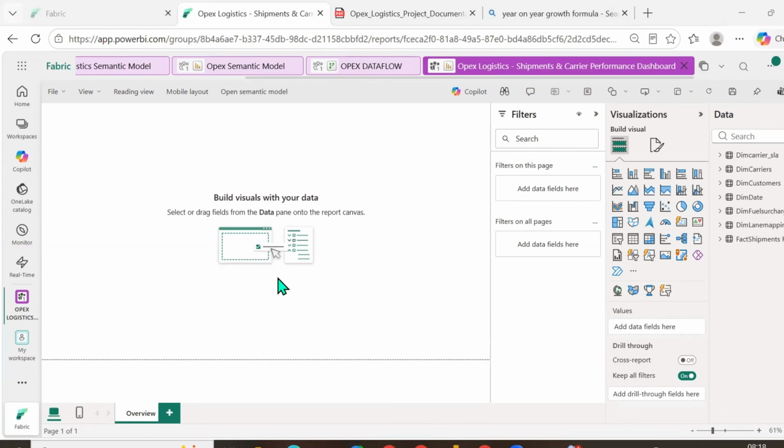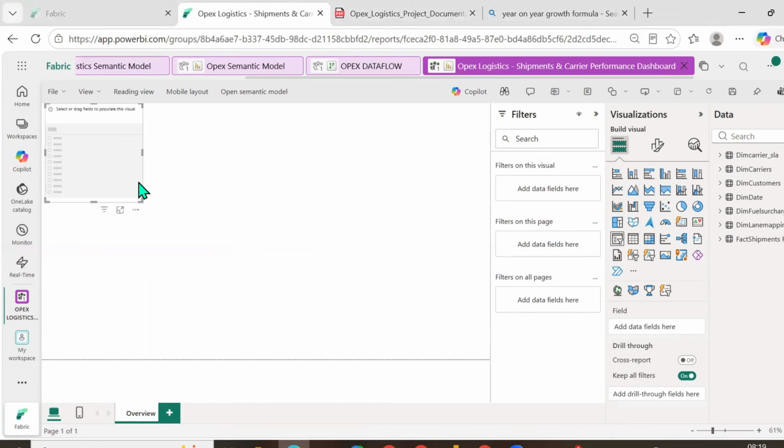We have a quotation, a picture speaks more than 1,000 words. What is the usage of 1 million records if he has to scroll down and down and down to see what values exist in the shipments? If we show the same thing in a visual, he can easily understand. So let me go for taking the slicer. Slicers are useful when we need to slice the data, filter the data.